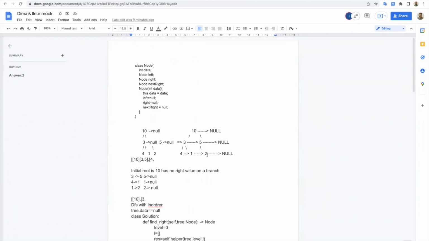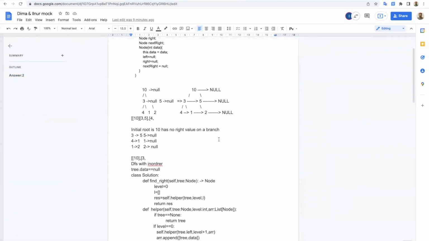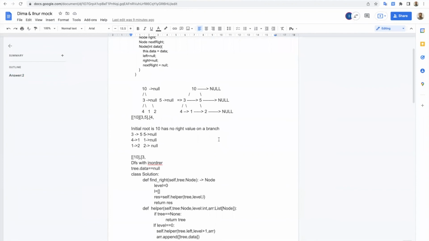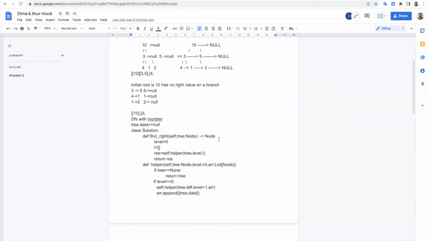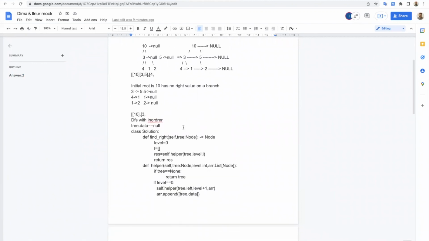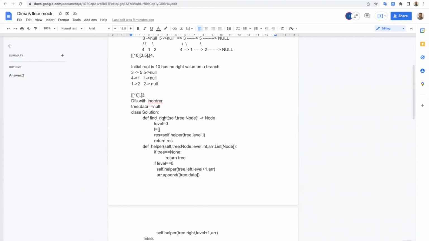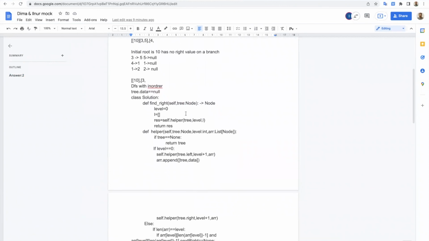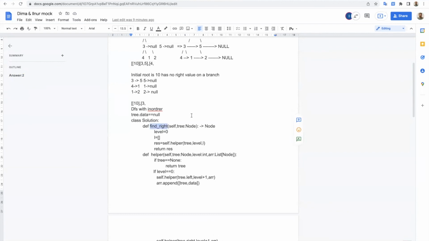Regarding my question and your turn as interviewer, I think there was a little bit of confusion at the start, but finally we understood each other. I wanted to mark that I was a little bit confused regarding naming convention. It's not really a bad thing, but a name like find right wasn't really clear for me.